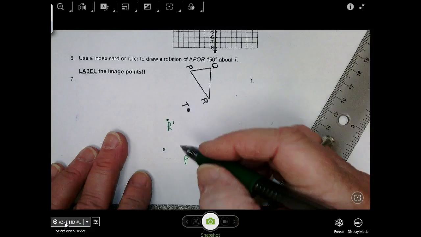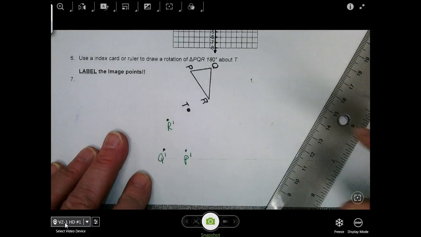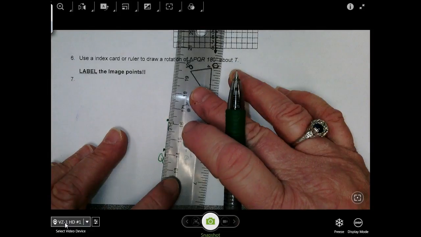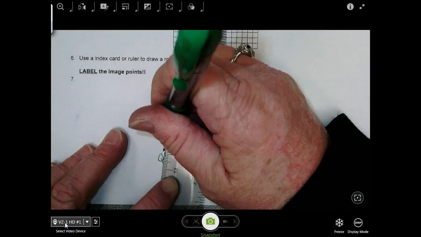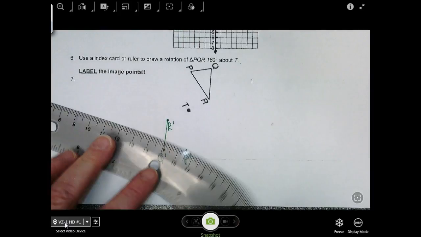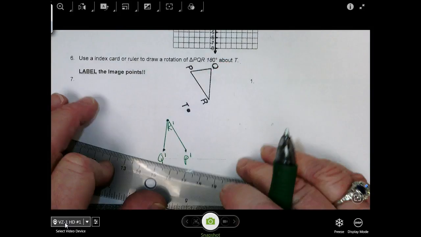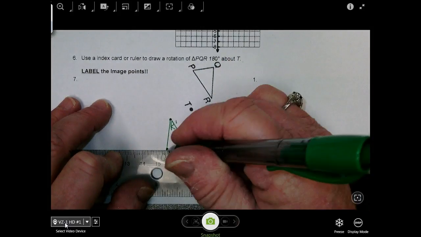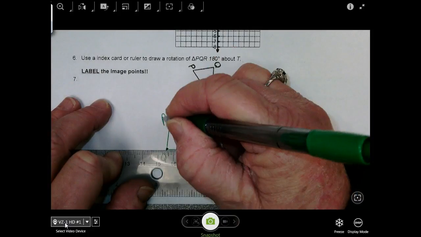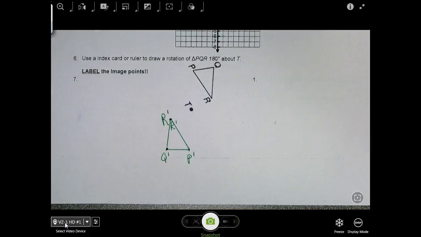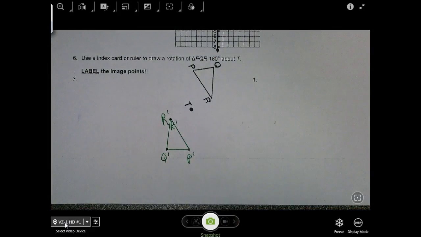Now, you got to be pretty close to on the money when I grade this, but, you know, I'll give a tiny bit of leeway. But if you're way off, forget about it. Then just draw your triangle, and do make sure you labeled your points. I didn't really have to move that R, but it looks a little bit better that way. Okay, I'm going to pause and go back to the other.